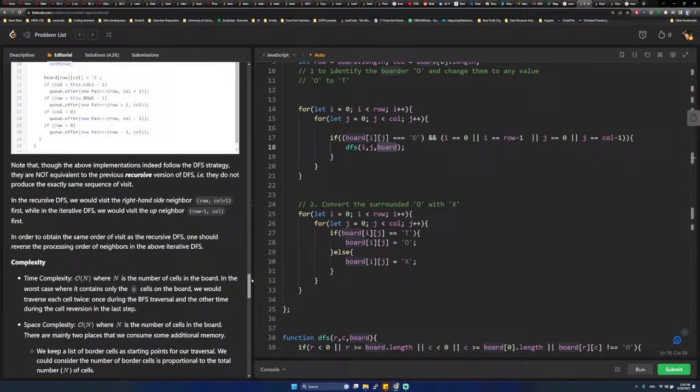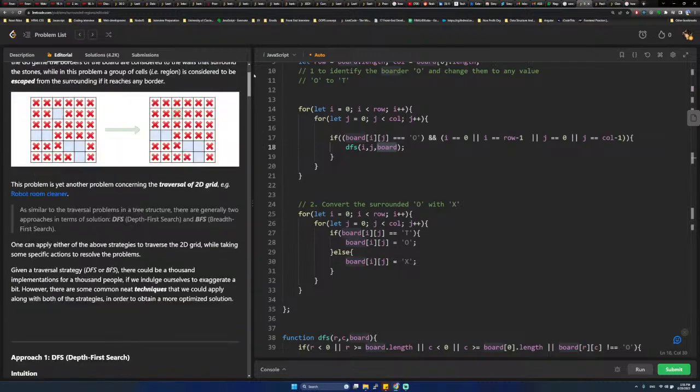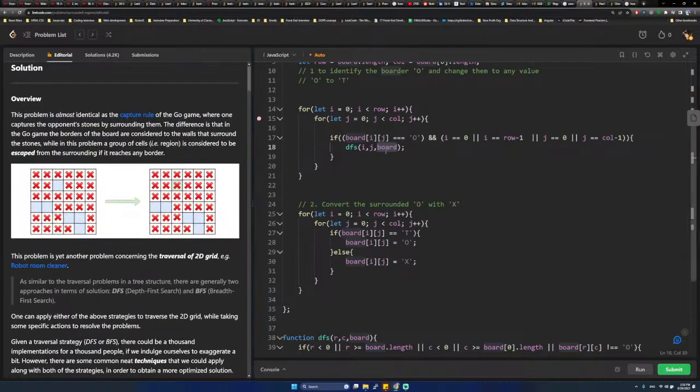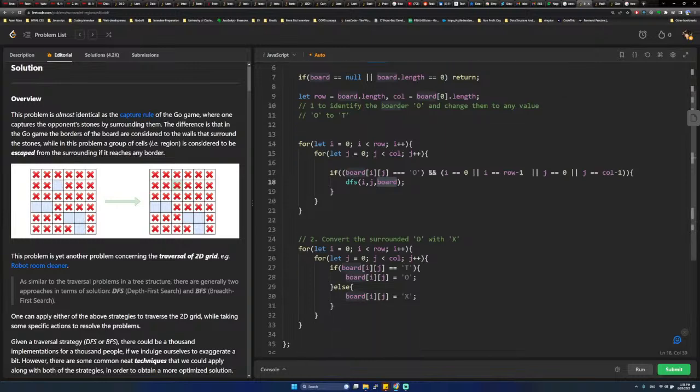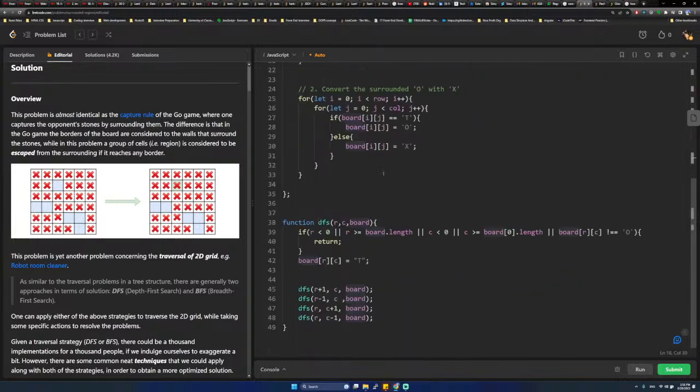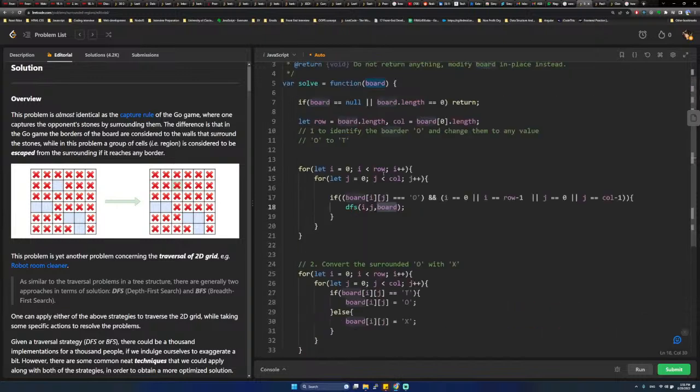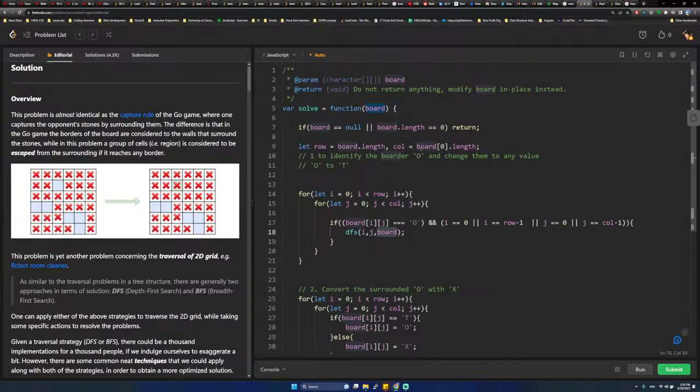Yes, you can also do it with the help of BFS, but for now I'll just stick to the DFS, and yeah, that's how you do it. It's a certain variation of number of islands and max area, but yeah, it's a good problem.